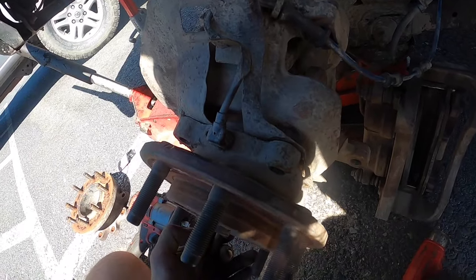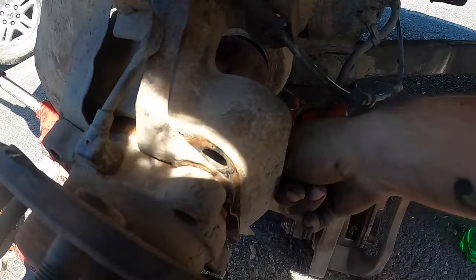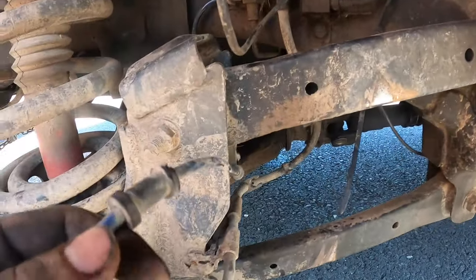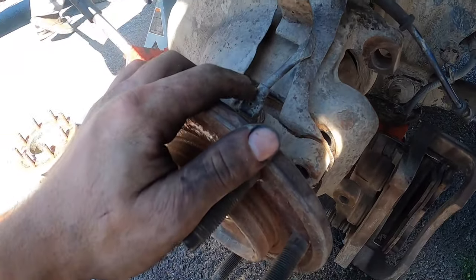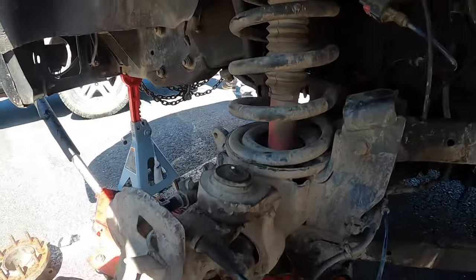Okay, so now you'll see that your wheel bearing is out. What you do is take the last bolt out. I have one left in here, and then you're gonna wanna take your ABS, unplug it, because the new wheel bearing comes with a new ABS. So I'm gonna do that now.